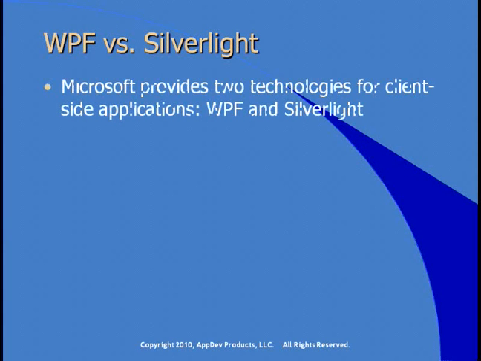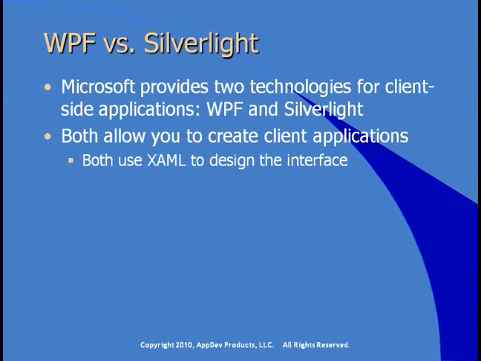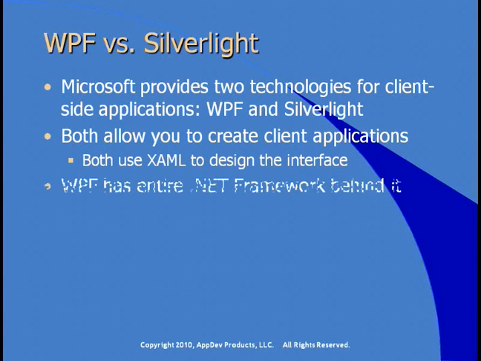Of course, Microsoft provides two technologies for client-side applications, WPF and Silverlight. You might think that Silverlight is a web-based technology, and it is because it's hosted on a web page, but it's actually a client-side technology because it runs on the client. Both technologies allow you to create client applications, and both use XAML, that's a grammar of XML used to define the markup, to design the interface.